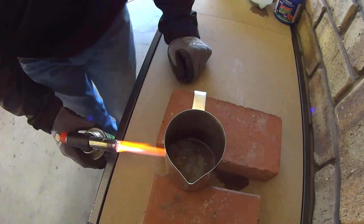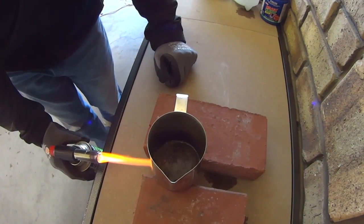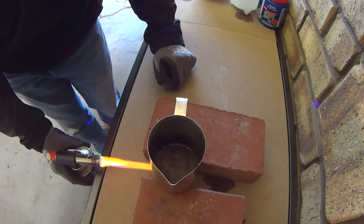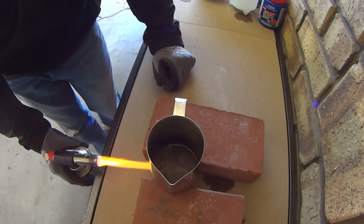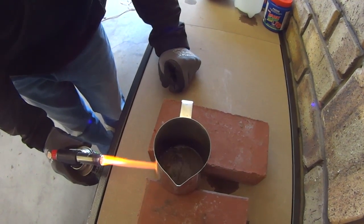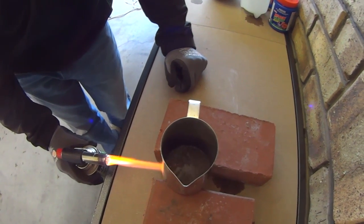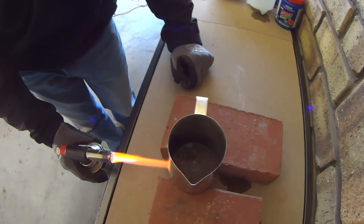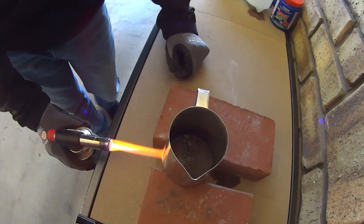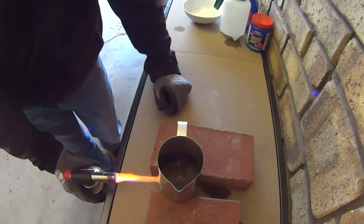When you work with caustic it's extremely important to take all precautions so that this stuff will not touch your skin, eyes, or anything, because it will eat anything organic. It also dissolves some metals including aluminium and magnesium. It doesn't affect iron, that's why we use stainless steel, and we cannot use glass flasks because it will just eat a hole in it.